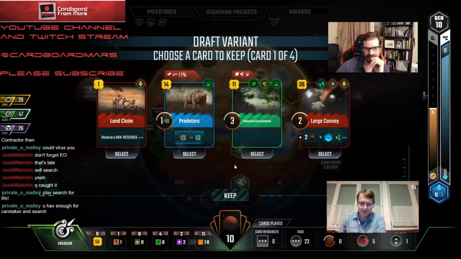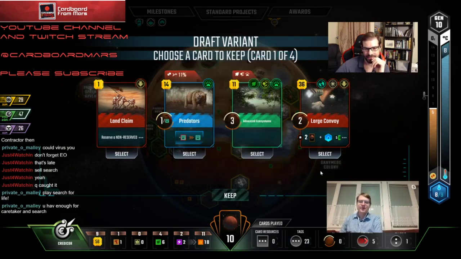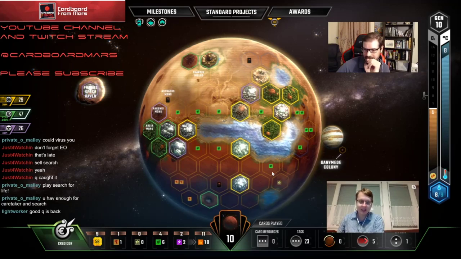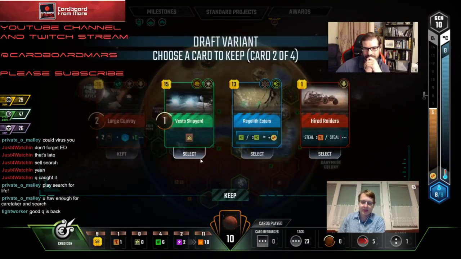Ooh, convoy. Ooh, ecosystems too. I think convoy, because we also have Earth Office and the refund. Okay. And maybe we get an animal card. Well, we passed predators, they may come back to us. Yeah, because that was in that pack. Yep.